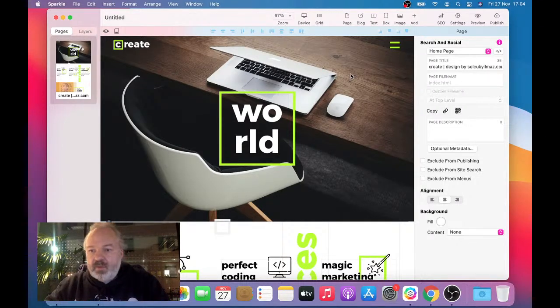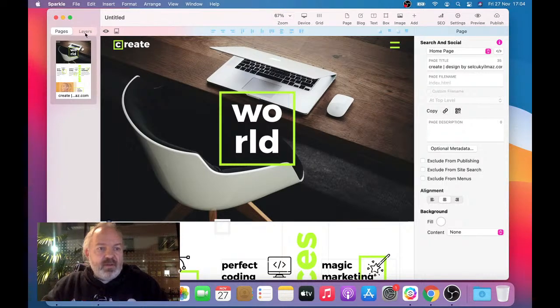A few things I'd like to point out are aside from the Big Sur aesthetic here, which you might not be used to if you're using previous macOS versions. It takes some getting used to, I think. It's pretty nice because it sort of de-emphasizes the window controls and emphasizes your content. So your site is more central to the use of Sparkle.